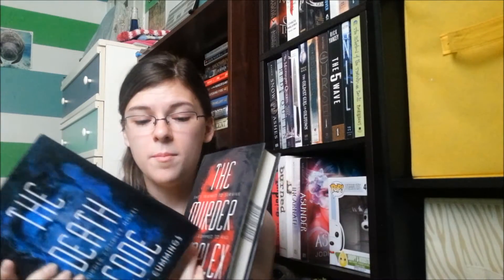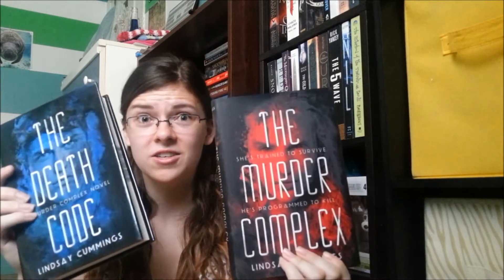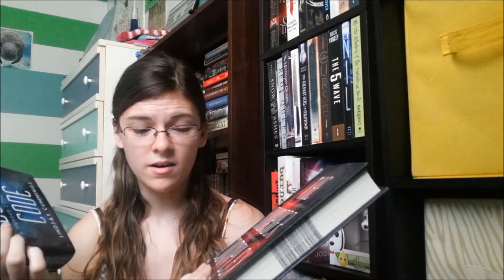Next, I picked up a couple of things from Kijiji. I don't know if it's worldwide, but at least in Canada it's sort of like Craigslist — a buy-and-sell marketplace. I found a couple of people selling books in my area and picked up The Murder Complex and The Death Code really cheap. Both of these together were $5, and they're in such good condition — hardbacks with not a tear on them. They're both by Lindsay Cummings. All I know about this series is that the murder rate is higher than the birth rate.